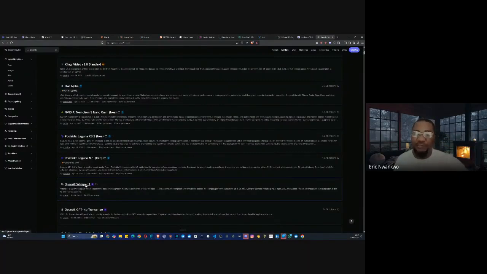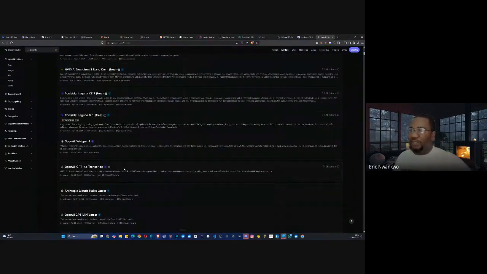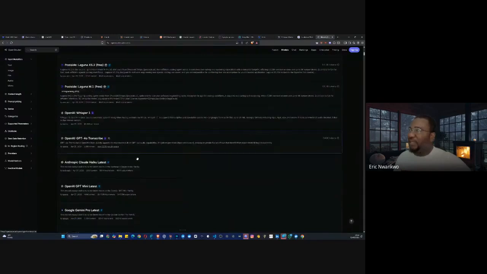For instance, OpenAI Whisper, you can use OpenAI Whisper for free, instead of using ElevenLabs voiceover. It will still give you about the same thing ElevenLabs will give you, but ElevenLabs is always better. So definitely, excuse me, there are different models that you can use.